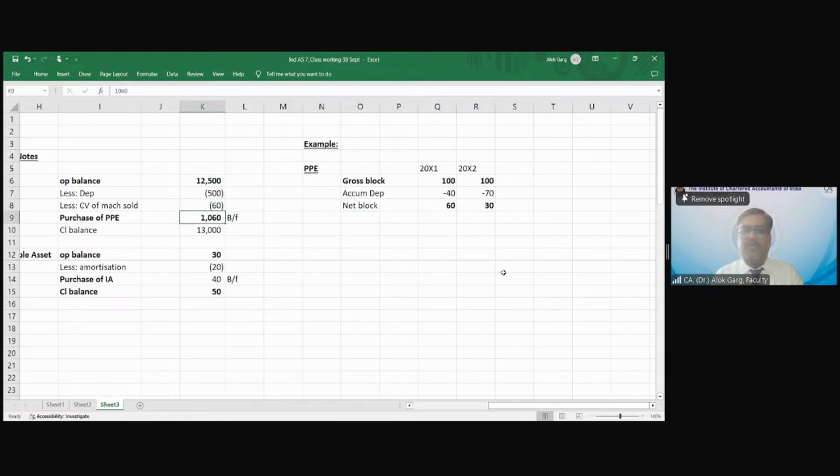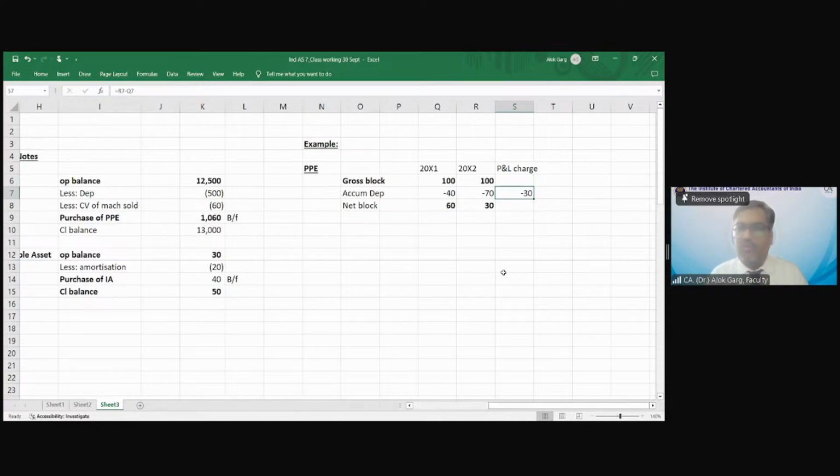In the question, the opening balance and closing balance of the net block were given. So what was the charge during the year? What was the P&L charge during the year in 20x2? 40? No, 30 is my P&L charge. So what will be the non-cash item which has to be added back to operating activity? 30 rupees, simple. Here it has been stated how much the charge is, otherwise you would calculate it. You have the opening provision for depreciation, you have the closing provision for depreciation.